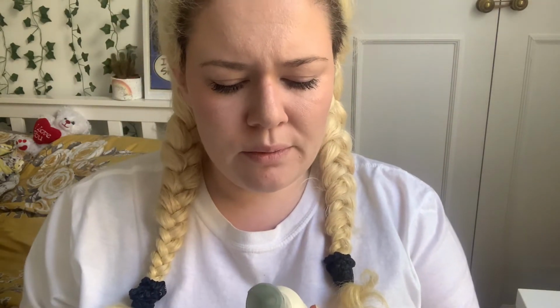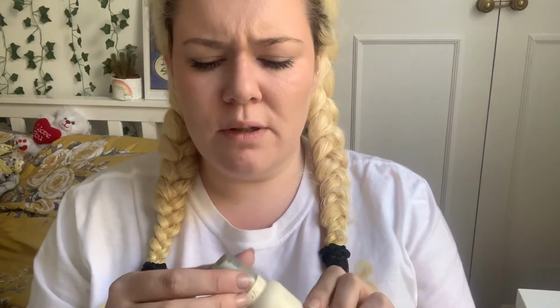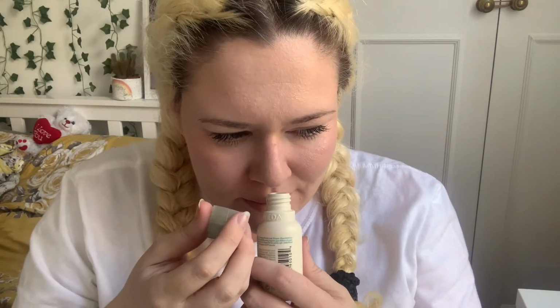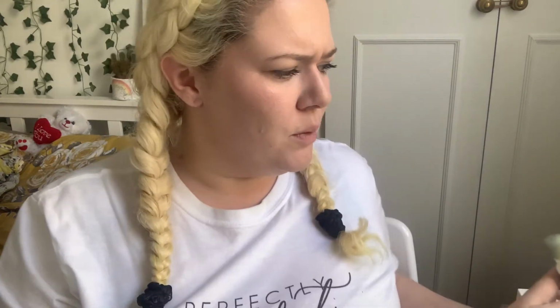Next item is the Shampure. It's a hand and body wash though, so it's not for shampooing, which is a little bit confusing. This is so dusty from that. Oh, I like the smell of that. I've not actually tried Aveda. I mean, it is just a hand and body wash, so I will obviously try this at some point soon. It might be a good thing to carry with me in case I'm somewhere that has run out of their liquid soap.